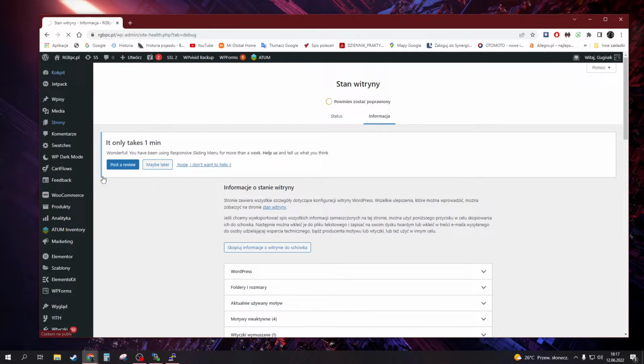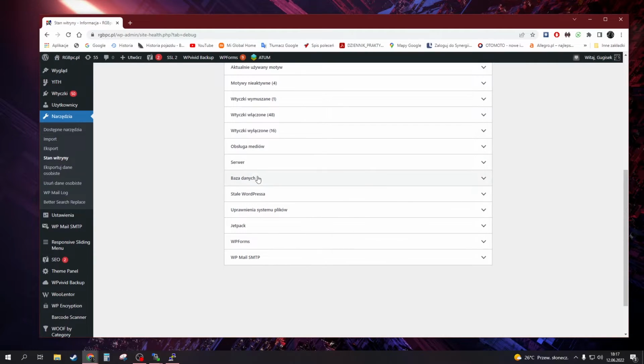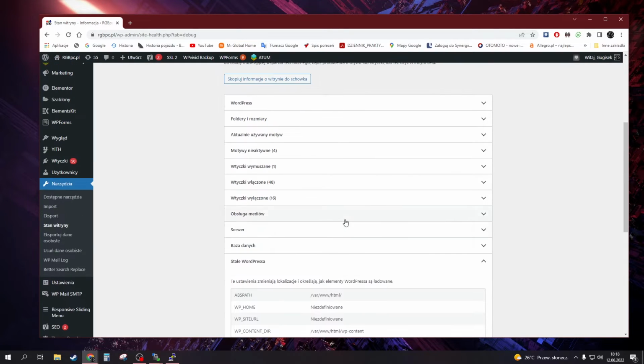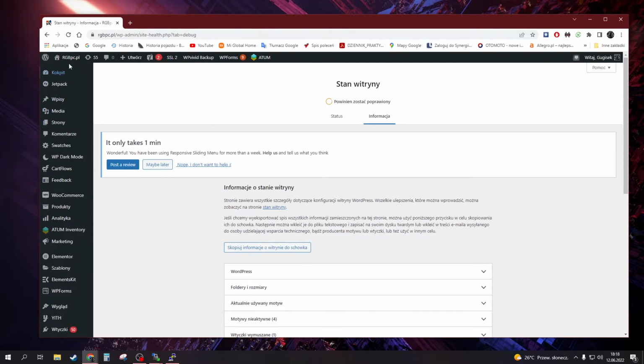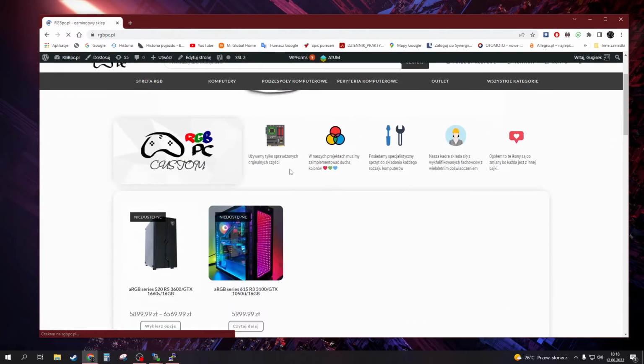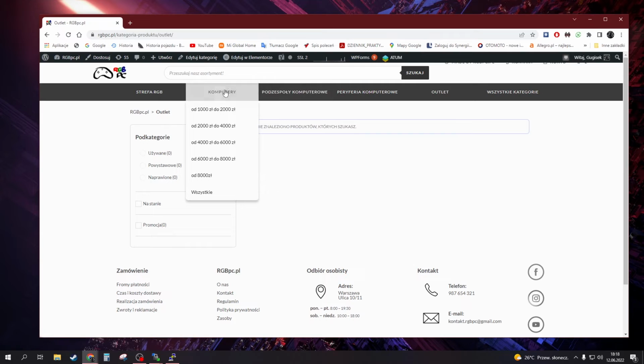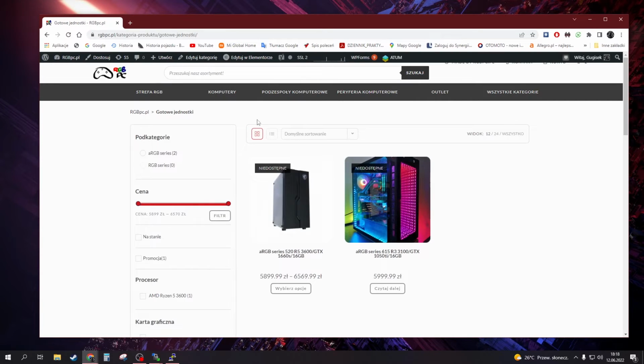You can refresh again and check there that WP max memory limit is increased, and our max memory and default memory are increased, so it's a good upgrade for this website. It's smoother, and more users can use it at the same time.